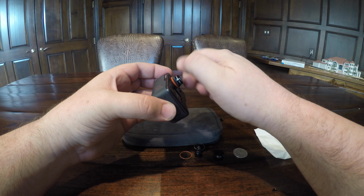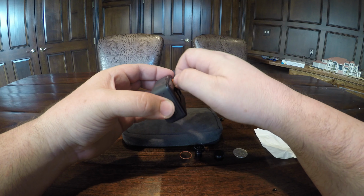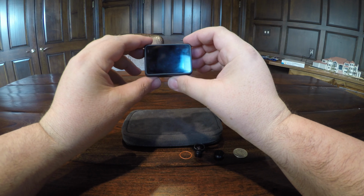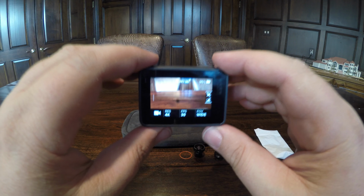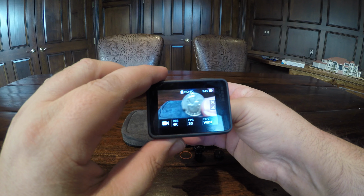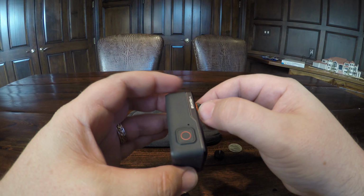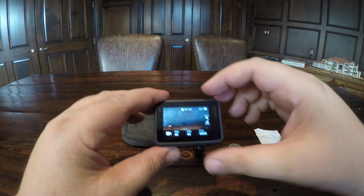So when I swap these lenses, I usually can get them dialed in pretty quick. See, you can make out stuff a lot better right there. See what I mean? Got that little dust bunny there. That's going to be annoying. I got to get rid of that. Anyhow, it's not quite perfect, but it is real close. I mean, real close.